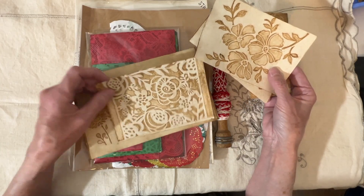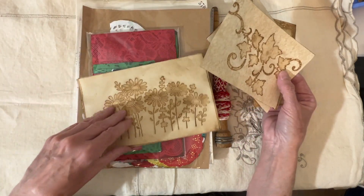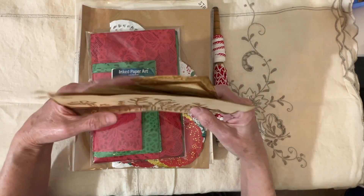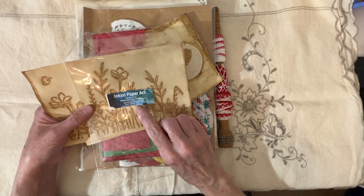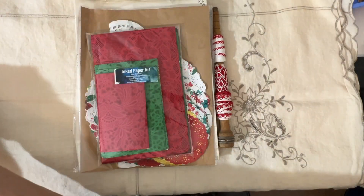The next time I buy index cards I'm going to buy a little bit better ones, Kate. But aren't these just gorgeous? Just wonderful. That's a big index card — love that. So that's one pack, and you'll just have to go over to her Etsy shop and see what she has in stock.